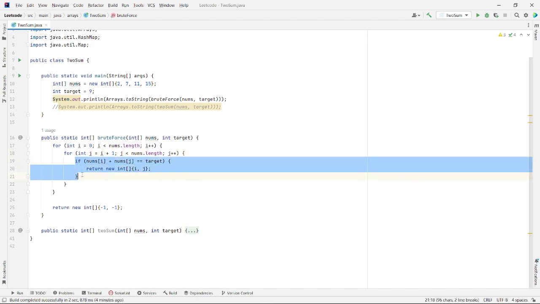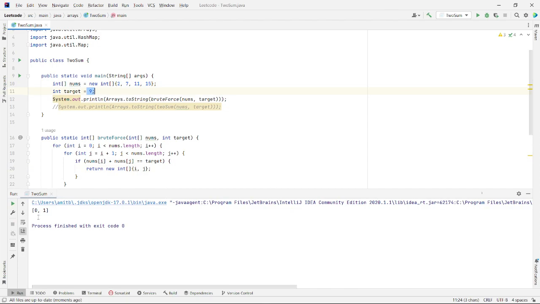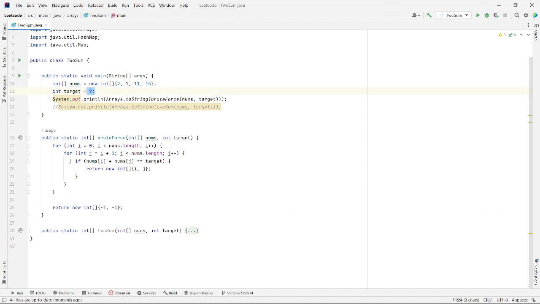If there exists a pair of two numbers such that nums of i plus nums of j equal to target, then we will return the index of i and index of j. If we run this program for this input, we will get 0 and 1 because 2 plus 7 is equal to 9.